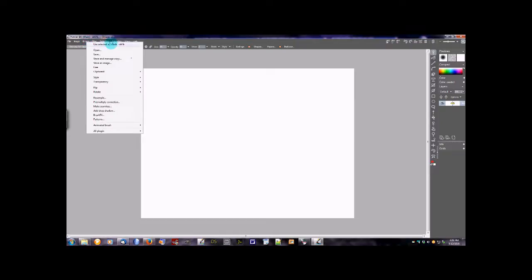It has various options. Use selected as brush. You can open a brush, save a brush, store and manage, store as an image, free the brush boundaries, clipboard, copying and pasting. You can change the style, color to matte. These are the same things that are up on the top. Your transparency, color keying, keying to black, primary, etc.